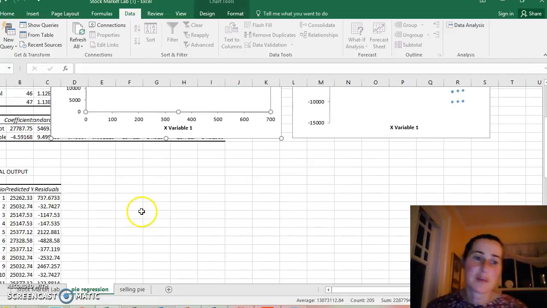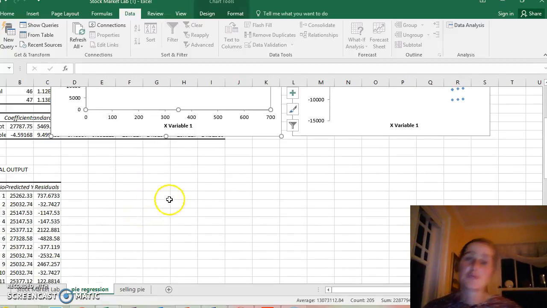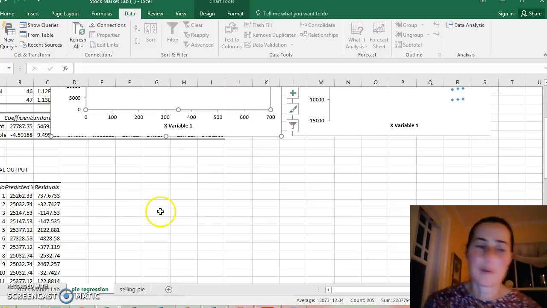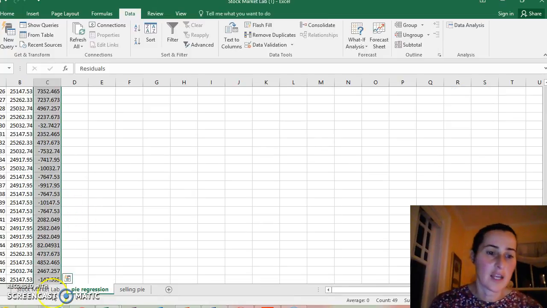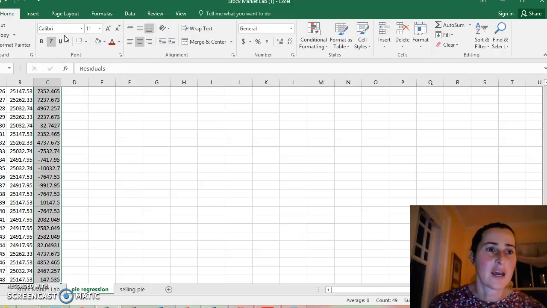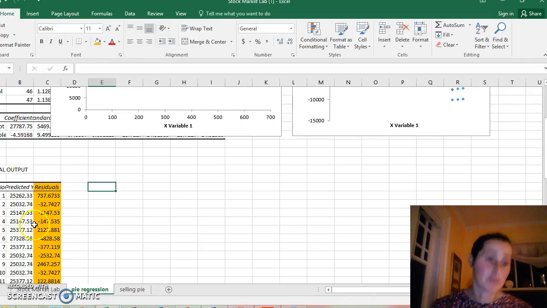So for a histogram, you have to remember how to make a histogram. And so I'm going to do it super fast right here. For those of you who can't remember, if you can, just go ahead and skip ahead. The histogram is of our residuals. So our residuals are in the pie regression right here. And the residuals are all of these in yellow here, right, where it says residuals. So this tells you your predicted value, and this again is the number of pies sold, and this is how far off we were from that. That's our residual, our error when we actually put that best fit line in.